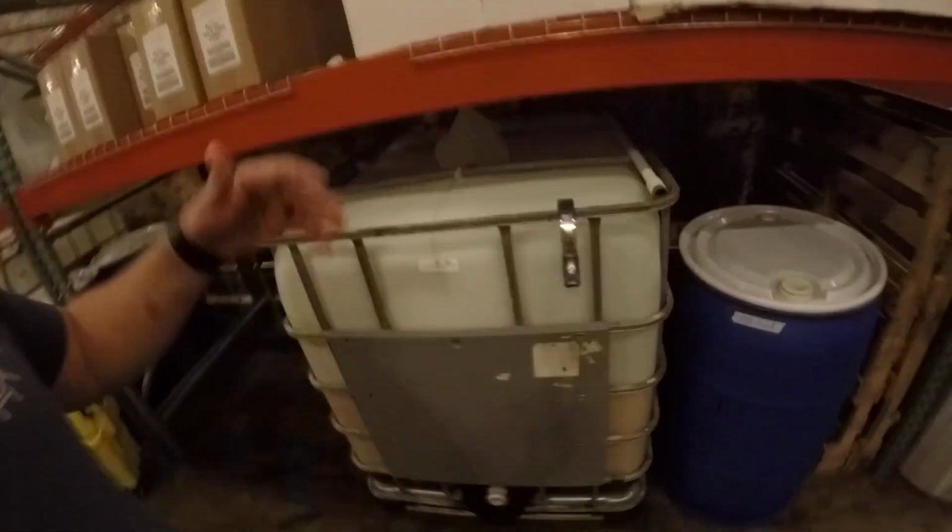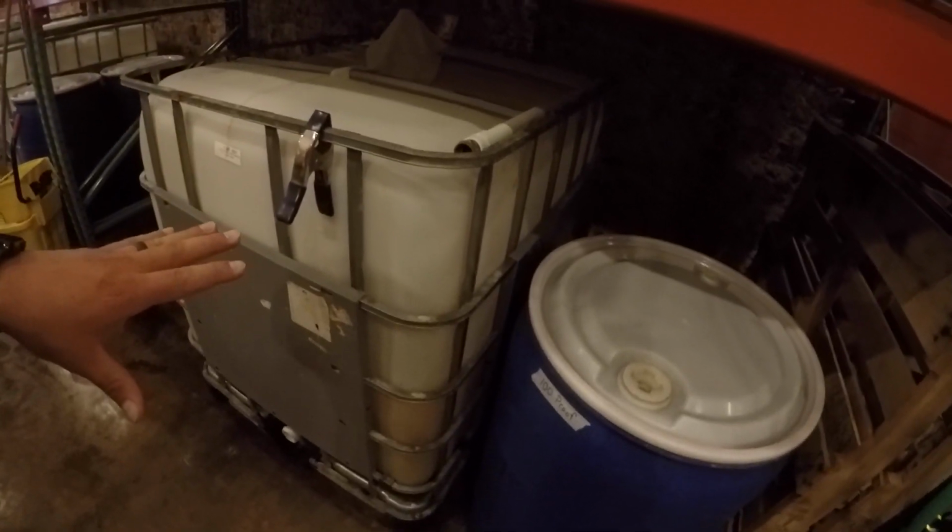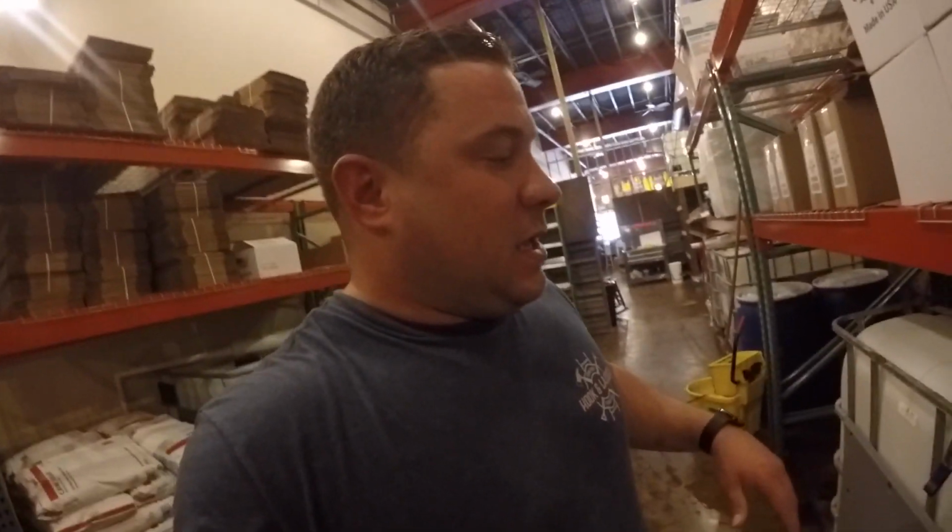Our mash tastes like a sweet white wine. Now after 7 days on the grain, we'll pull it off the grain. When I say pull it off the grain, we're really just sucking it off the grain and putting it inside of holding tanks. This right here is one of the holding tanks. We're always filling up one holding tank and emptying the other one. And during that process, it's getting to ferment an extra 7 days. Now that's 14 days total if you've not been paying attention.